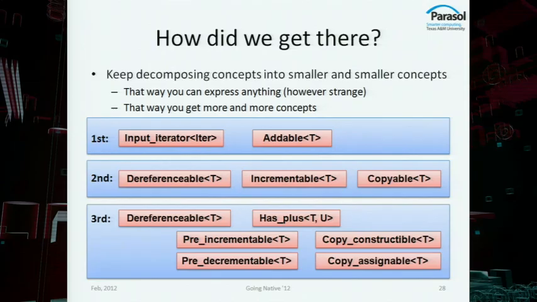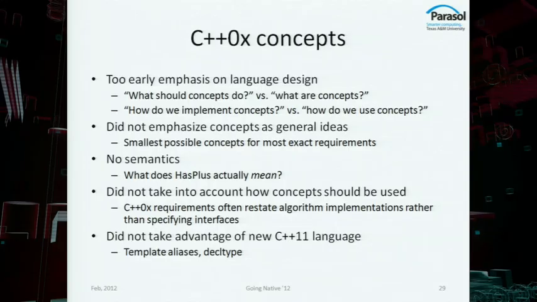Think of a concept as a predicate on a type. Other predicates of the type are just asking which little properties the type has. And what happened was that we started with these large general concepts, and then we tried to figure out factoring it into all the independent parts. And we got more and more concepts. We got into language design too early. We were not emphasizing semantics. And we were emphasizing implementers of concepts and definers of the library.